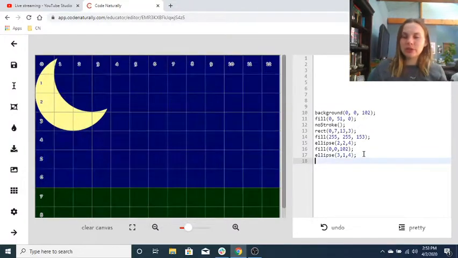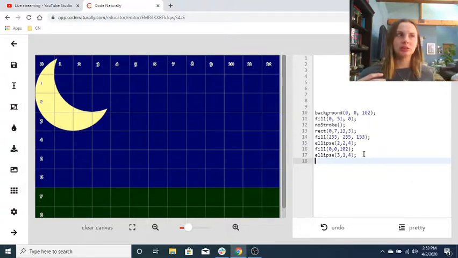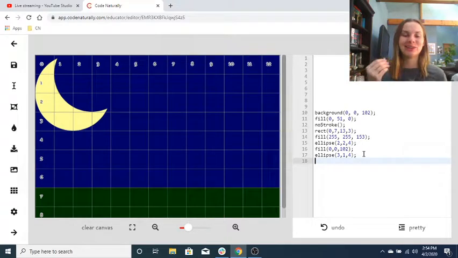Okay, so I chose to do a nighttime landscape, mostly because I want to include the crescent moon in it. So you can choose to do nighttime, daytime. You can even make something that doesn't look like a natural landscape. You could make something that isn't a blue sky or a brown sky or a black sky. You could do something that's not green grass or brown dirt. You could choose to do a purple sky. Maybe make it look like a sunset. That would be a really cool thing to add in. You could try making it look like a different planet.